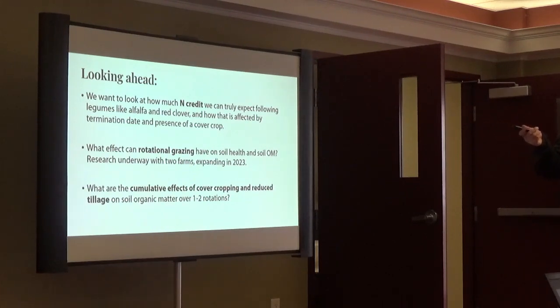We've already started some work on rotational grazing, and I have a couple more people lined up to do more — looking at rotational grazing in forages in the year ahead of potatoes. This seems to be a big thing in the regenerative agriculture discussion. I know growers doing this in Western Canada who are really happy with it: they're getting value out of their forages, feeding cattle — their own or someone else's — they don't have to go mow it, and they're getting manure right back on their land. They're seeing yield improvements and indications of improvements in soil health and organic matter.